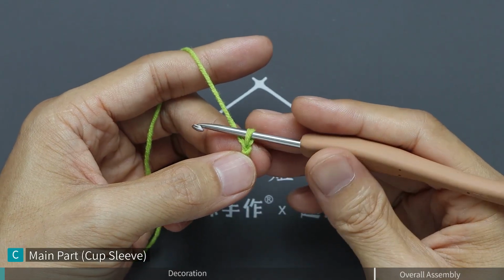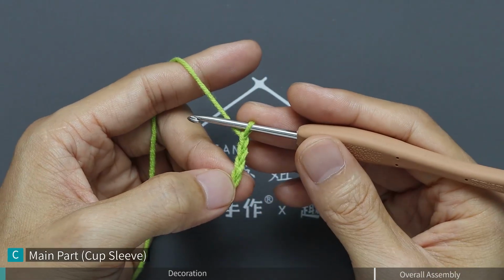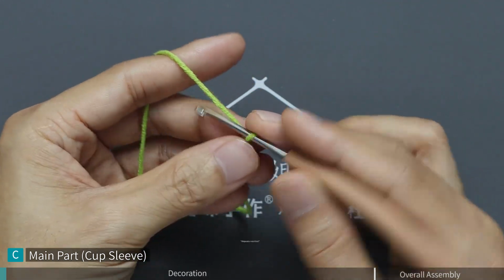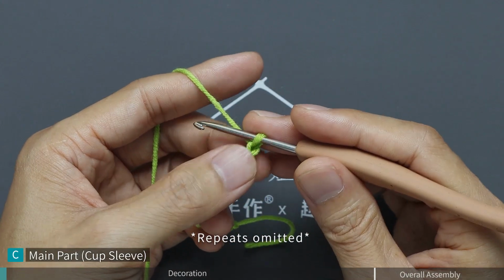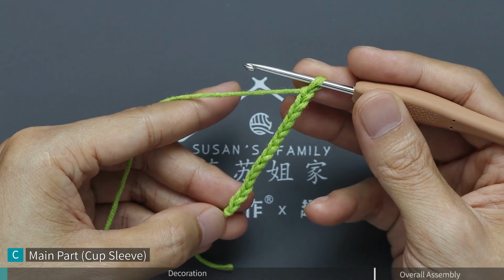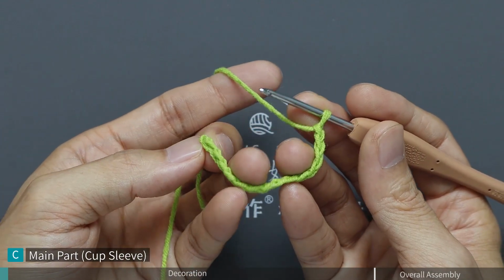The loop on the hook does not count as part of the stitch count. Everyone, cast on the required number of chains according to the chart. My starting chain count is random here. Look at the back of the chain stitches. Do not twist the chain stitches. Insert your hook into the first chain stitch, pick up the inside loop, and join with a slip stitch to form a circle.